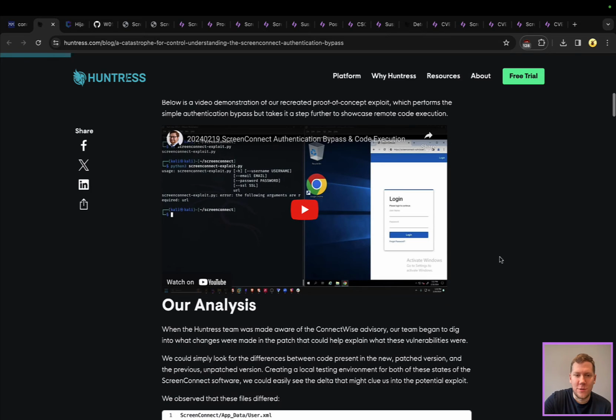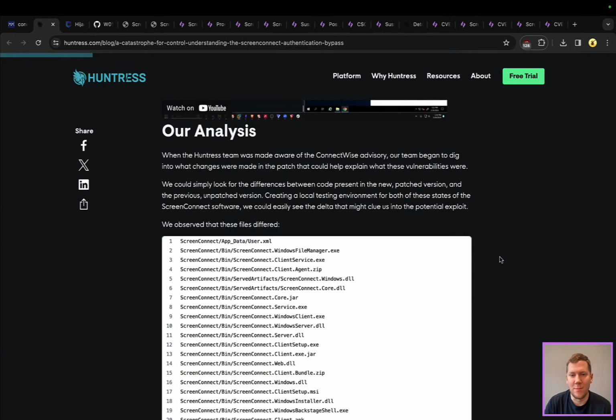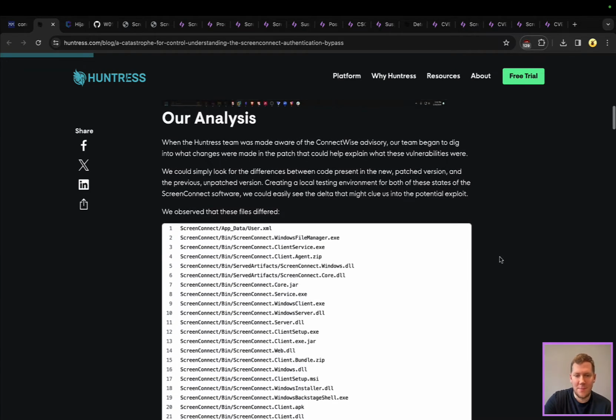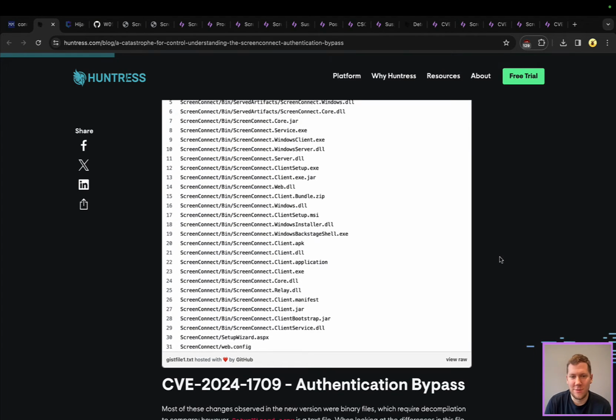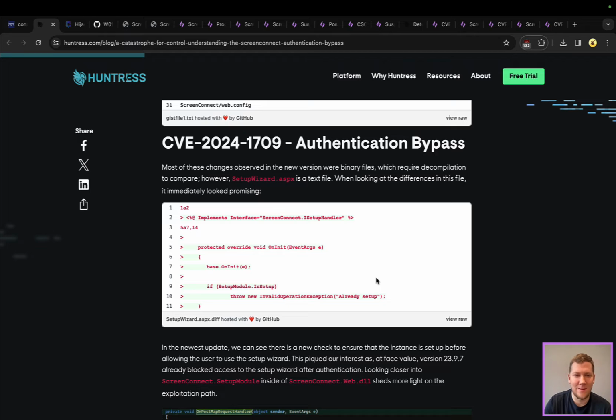So there are two CVEs here, and we're going to talk about them. The first is an authentication bypass. It feels like we've talked about this before in other threat snapshots, where there is a setup wizard and, for one reason or another, you can basically reinstall the software after it's already been installed. They did some patch diffing to see what was here. This is also really nice because it's a Microsoft .NET application. There are ASPX files, so you don't even have to really decompile it. You can just see the raw source code. So it's super easy for an attacker or a security researcher to figure out what changed.